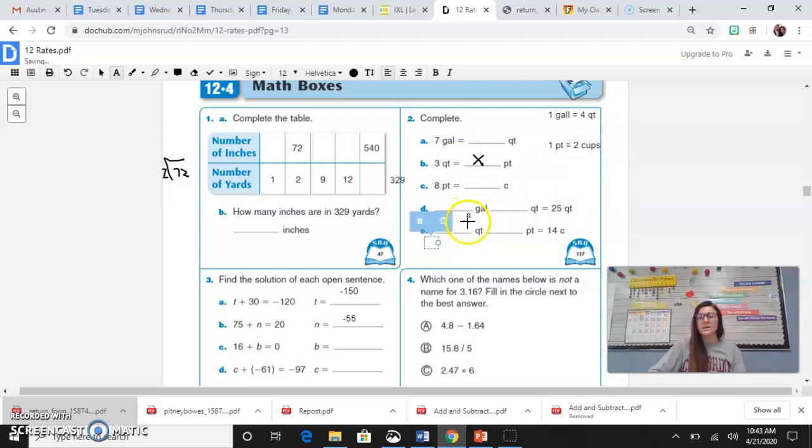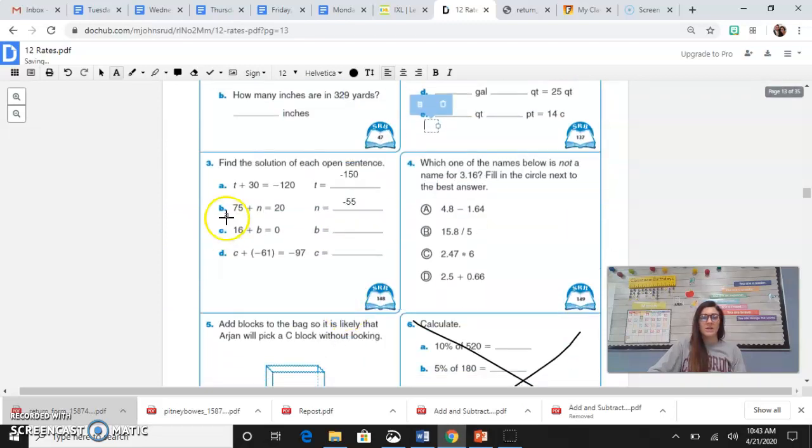For D, how many gallons in 25 quarts? Well, I know 4 quarts is 1 gallon, so I'm going to take 25 divided by 4, and whatever your remainder is, how many remainder quarts you have. Same thing down here. How many quarts for cups? Well, I need to take 14 cups divided by 4 quarts. Whatever you have left over from 14 divided by 4 will give you your answer here for pints. That's kind of like your remainder there.